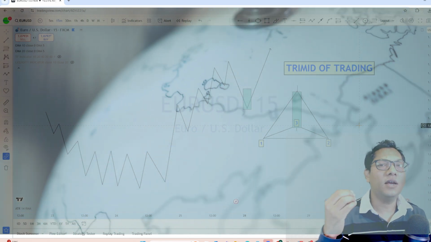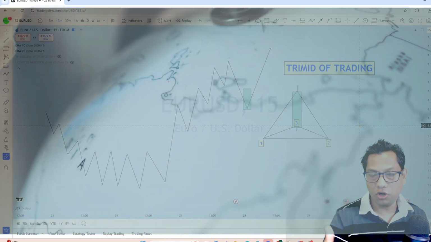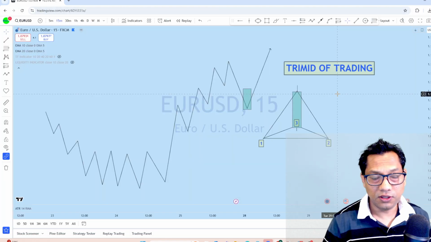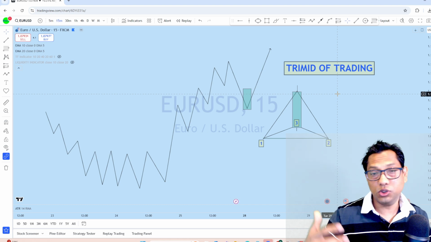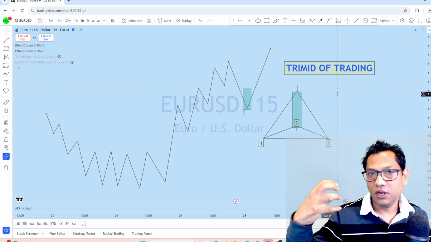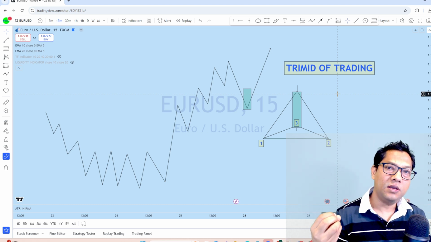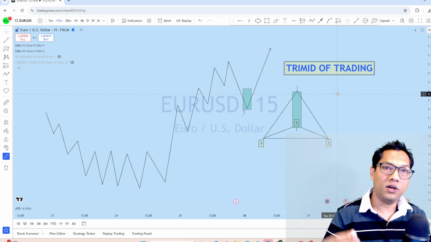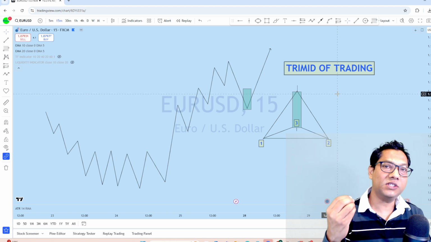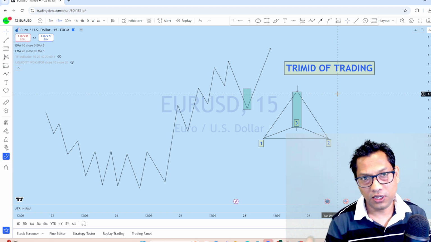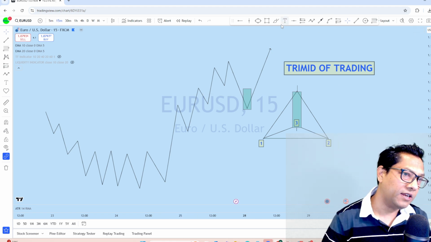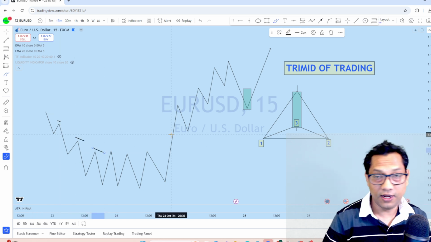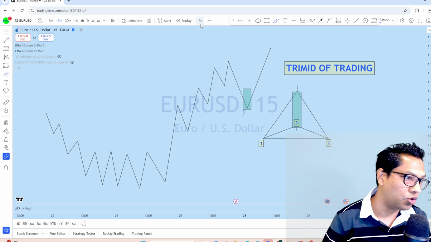Firstly, we'll be understanding the basic trajectory of market movement. Now, how does the market move? There are some patterns it will always follow, no matter how chaotic the market is. Smart traders are those who find the order in the chaos, because our brain is very smart at finding order in chaos. So if we look at this market, what do we see? That the market is forming a series of lower highs, which means it is in a downtrend.